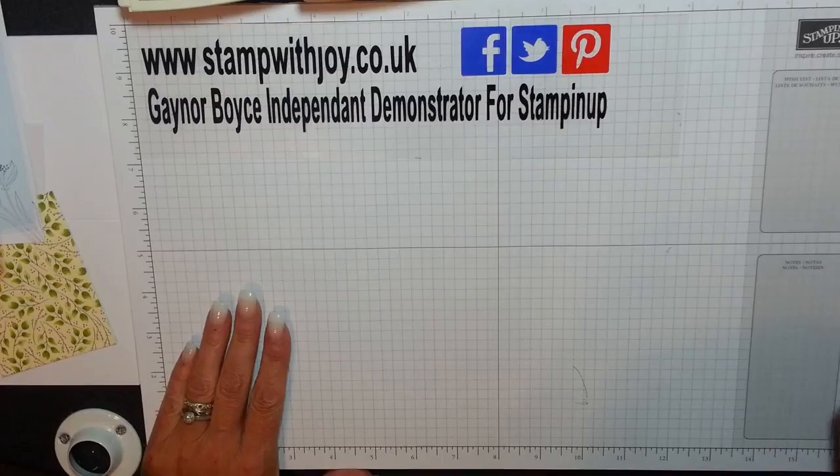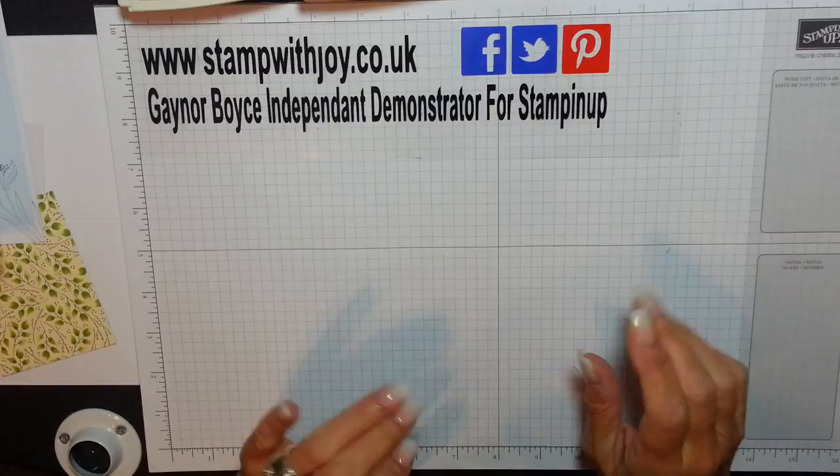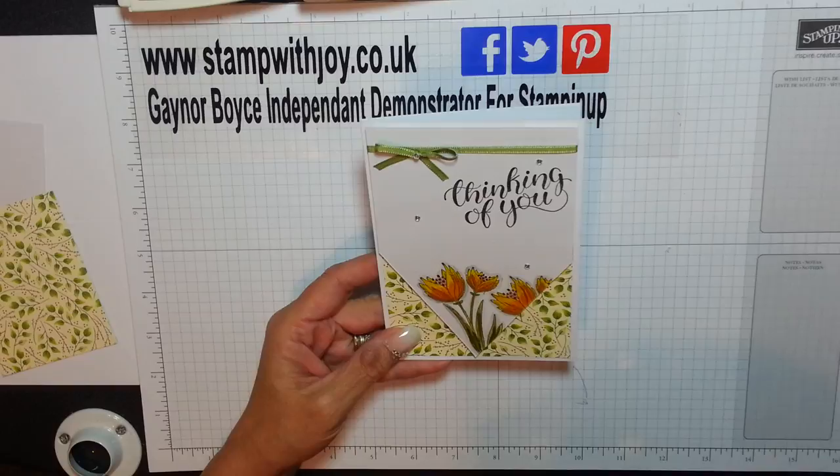I'm using the Count My Blessings, which is new in the 2017 autumn winter catalogue. Absolutely beautiful. You would have all had your catalogues by now. And this one is called an angle cut card. It's because you decide what angle you want to cut your card and you cut it.